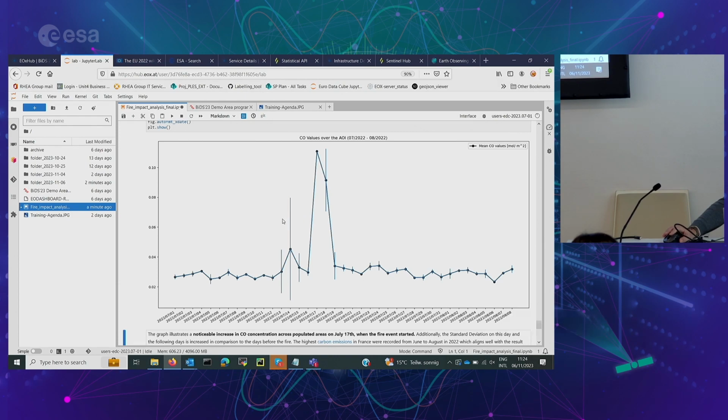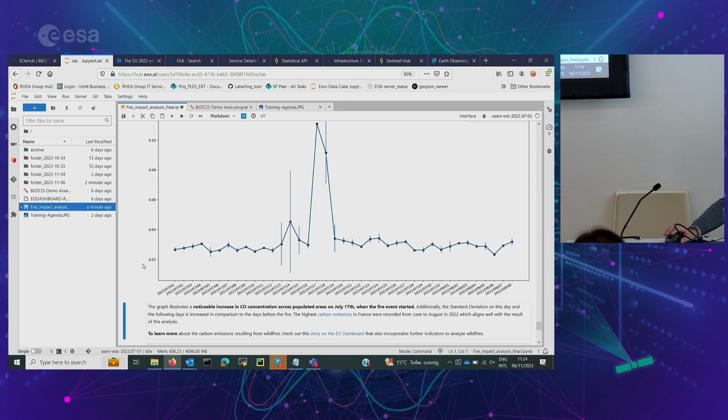And in black, you see the black spot representing the mean of the carbon monoxide values over the time frame that we specified as shown before, from July until August.